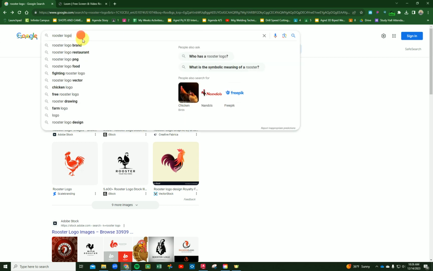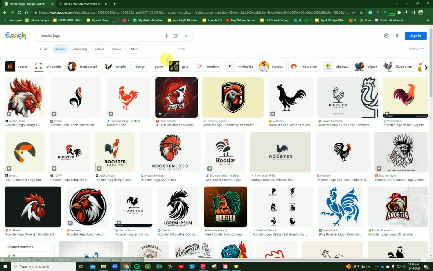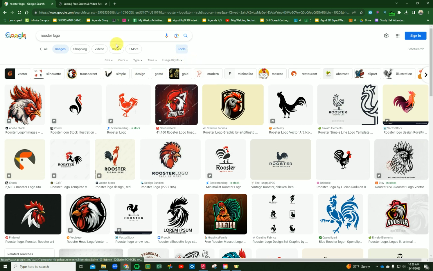So I'm just going to go and look for a logo. My wife likes roosters and we have them in our kitchen, so I'm going to Google search this. Now when I get here, I'm going to go to images. I'm going to look for one that's already clean and set up for me. So I can do that by going to Google Images and then Tools, and I can either recolor this.